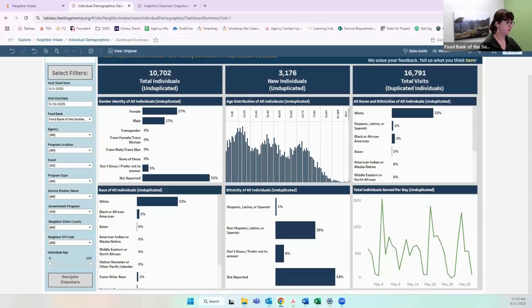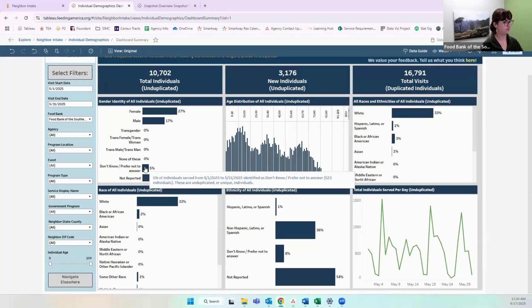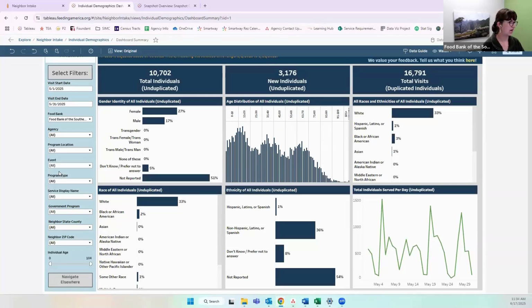The piece about gender that you're going to see is, you might have noticed that it doesn't prompt you to ask for gender or race for people that are not the head of household. It is hidden in a little additional info box, which I can show in a minute. If you haven't been going into that, which you're not required to for our purposes, that would explain why you're going to see a lot of people not reported. So these are basically all the people that are not heads of household, showing as not reported. And then you've got female, male, and some don't know, prefer not to answer folks. So this is just something to keep in mind.